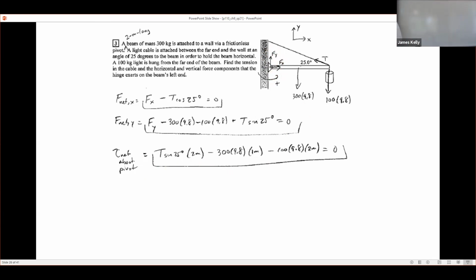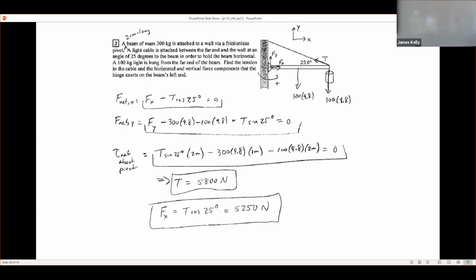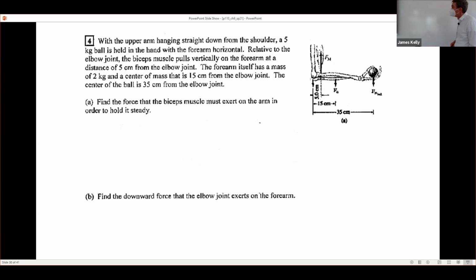So sometimes, if you're just thinking about strategies for problem solving and there's no obvious axis to use, you might just think, well, if a lot of my unknown forces are going through a particular location, I might choose that as my axis to sum torques about, set it equal to 0, just because those forces won't appear. And we'll see another example in the homework where that happens. In any case, we had 3 equations and 3 unknowns. Whether they're simple or complicated, it wasn't too hard to solve for them.